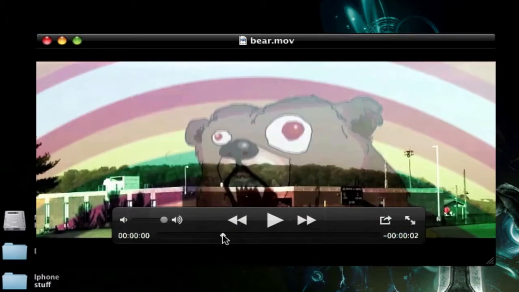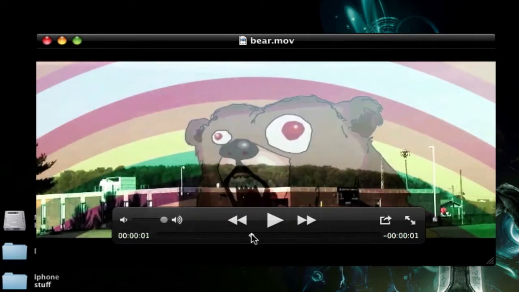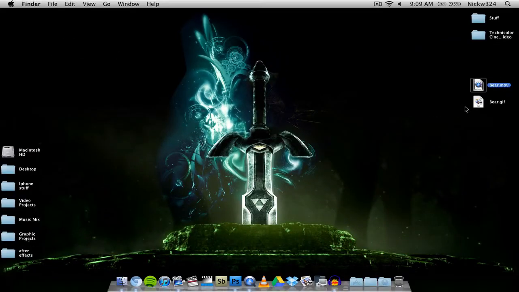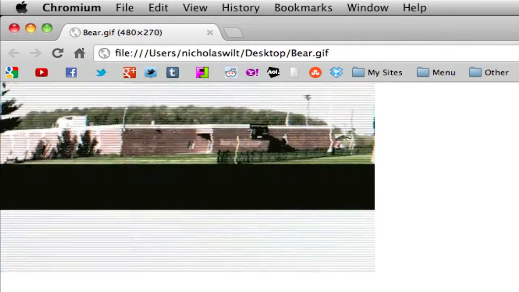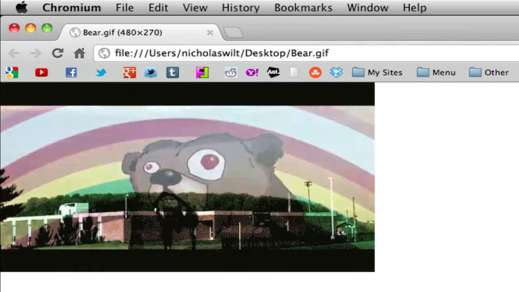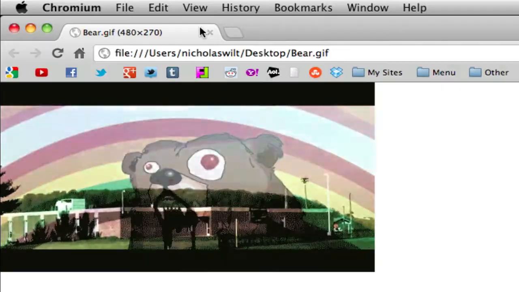And it's basically just the part where the bear with the rainbow is, you know, spazzing out back and forth with all these different film grain effects that I put in there. And I've basically turned that into a GIF image. So if we open that image up, as you can see, it's the exact same thing, but it just loops. And you can use this to reply in a picture comment thread or something like that.